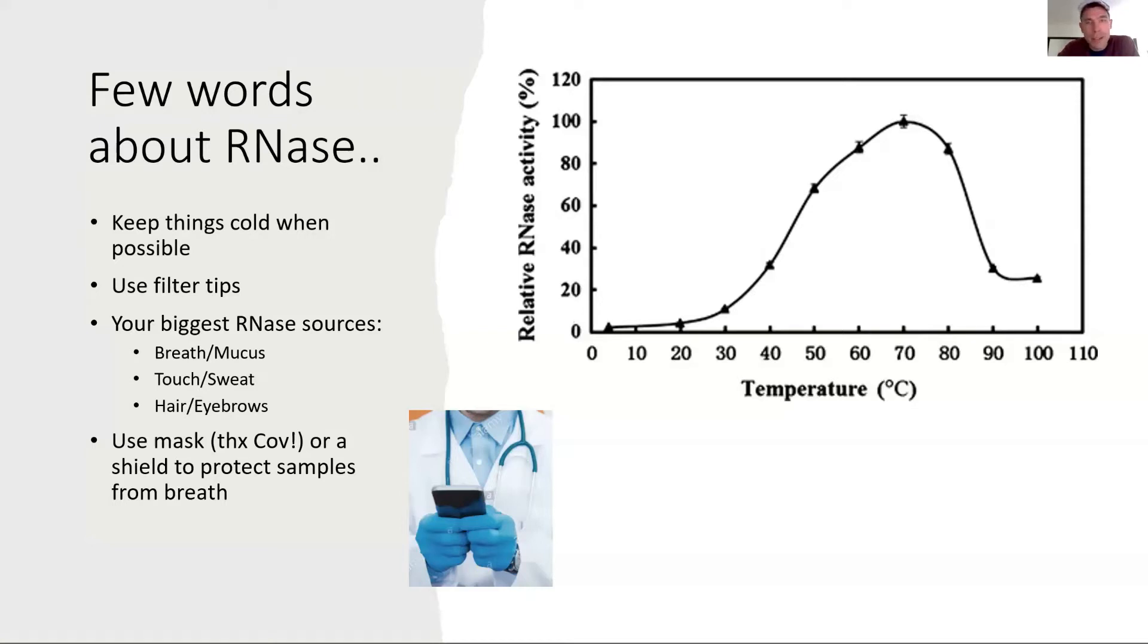COVID also made a lot of researchers think about breathing into their samples. Let's just use a protective barrier between us and our samples. In CSRNAseq we have not even 50 femtomoles of RNA, so it's very little, which makes the assay very sensitive. That being said, RNA is not a magic unicorn that can beam itself or is out there to destroy your samples. It's actually us. There's no reason to freak out, but we need to use our brain. People using their phones and then RNasapping their gloves—that's not doing the job because actually our phones on our ears and our hands, they're full of RNA.